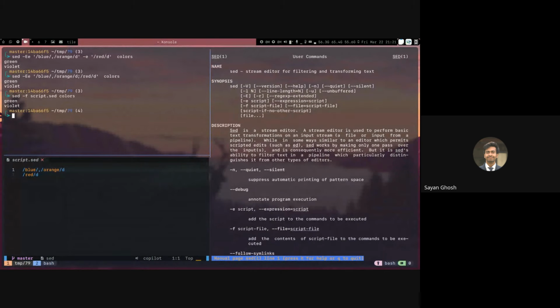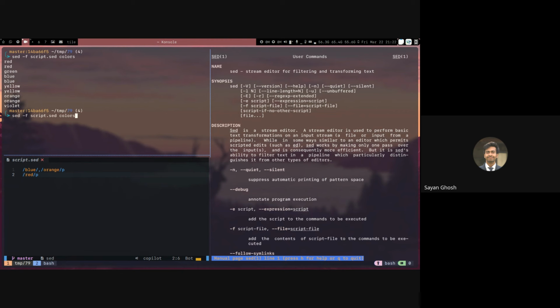Okay, so hopefully this one is clear. We can print the lines that we want, we can drop the lines that we want. Here, for example, I am dropping the lines, but let's say I want to instead print those lines. If I do this and run this, you can see by default sed prints all the lines, and it is also printing the lines that I ask it to print. So those lines are being printed 2 times and other lines are being printed once.